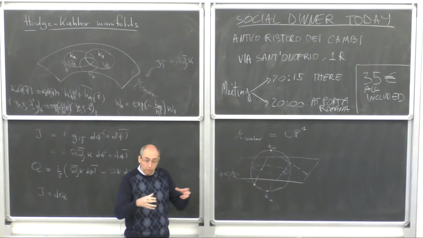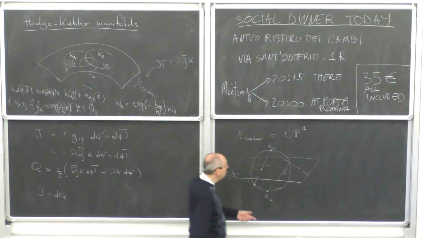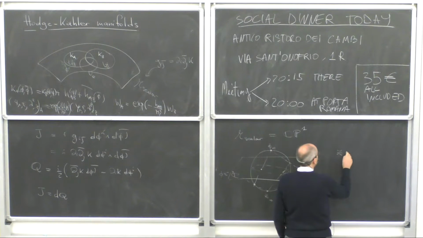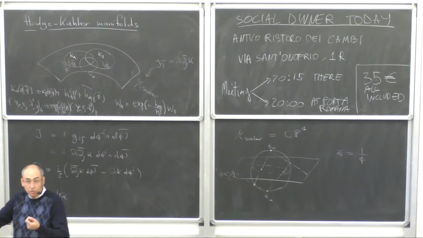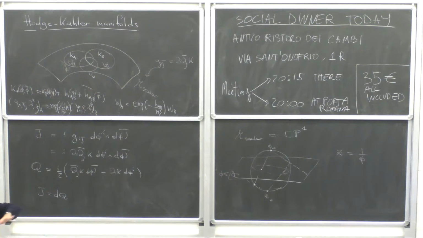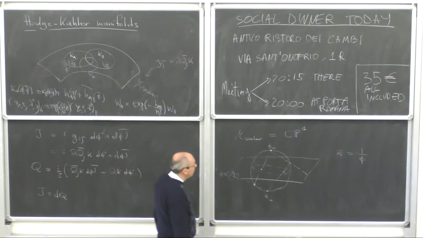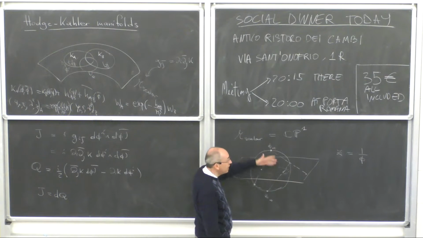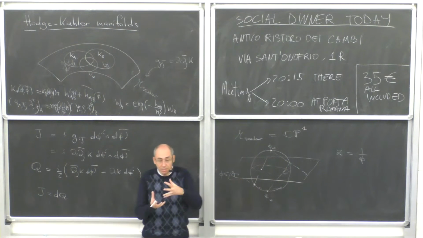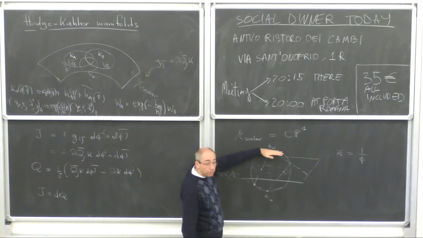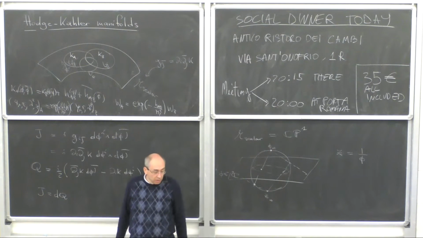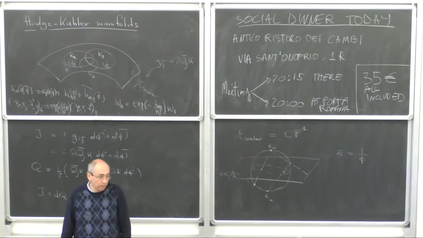So whether you use phi or z, you see right away that the change of coordinates is simply that z is 1 over phi, whether you project from the North or from the South Pole. You can still project essentially on the plane the points of the sphere, but of course, in order to cover the full sphere, you need at least 2 patches, okay? You will have one patch that covers the whole sphere except for the North Pole, and another patch that covers the whole sphere except for the South Pole.